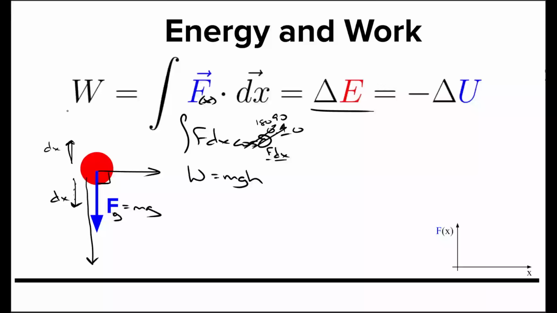We just said the work done by gravity would be positive, right? mg times how far it moved down. Okay, great. That's the change in energy of the ball. So you've got to be careful. This over here is work done by gravity. This is the force of gravity. This isn't the change of energy of gravity.